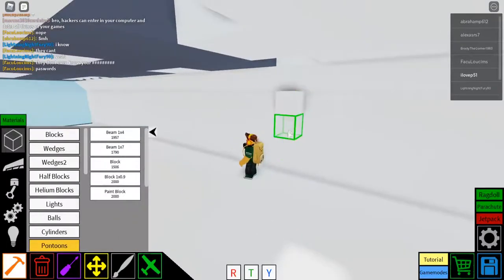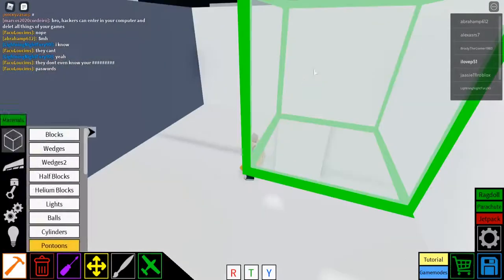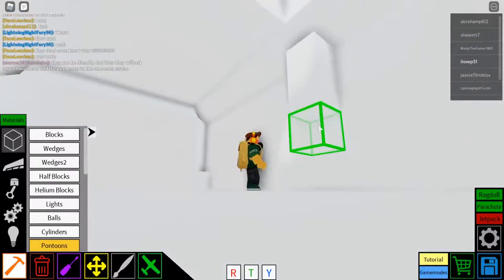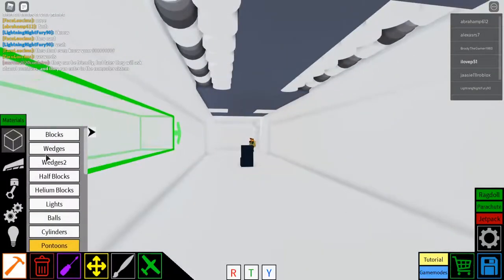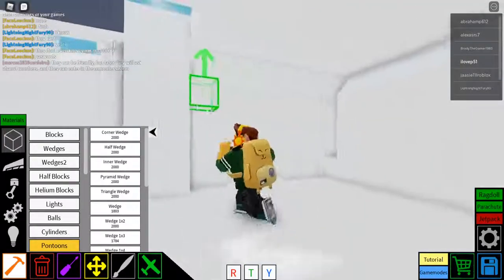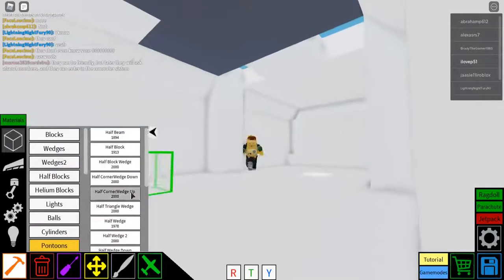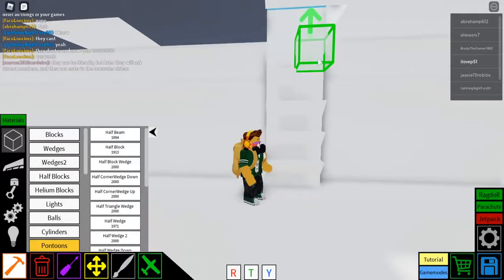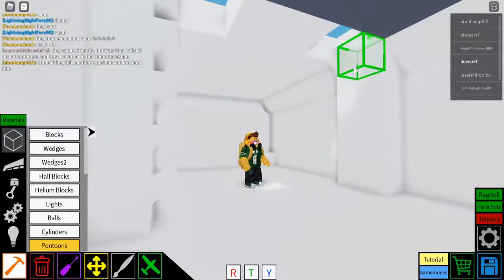So what you're going to do here is just place 5 blocks, or actually, yeah, 6 blocks, like that. Do the same on the other side, where these holes are. So you're going to be 2 blocks. Make sure to replace these with a wedge, like so. Rotate that, set there. Okay. Then go to half blocks, half wedge, place it there, till you reach this point. Then do the same to the other side.